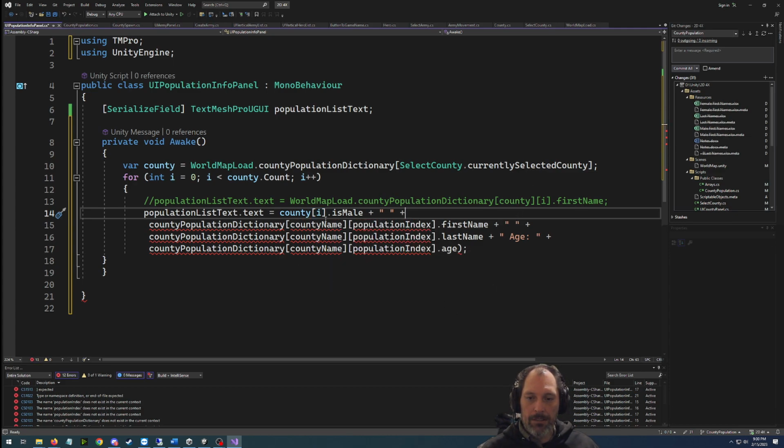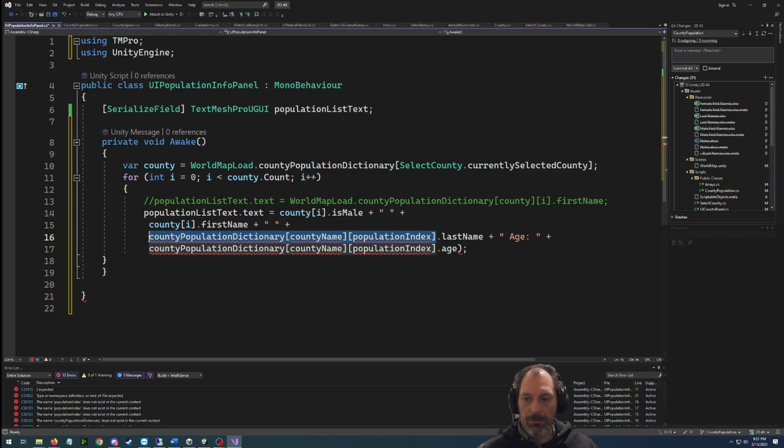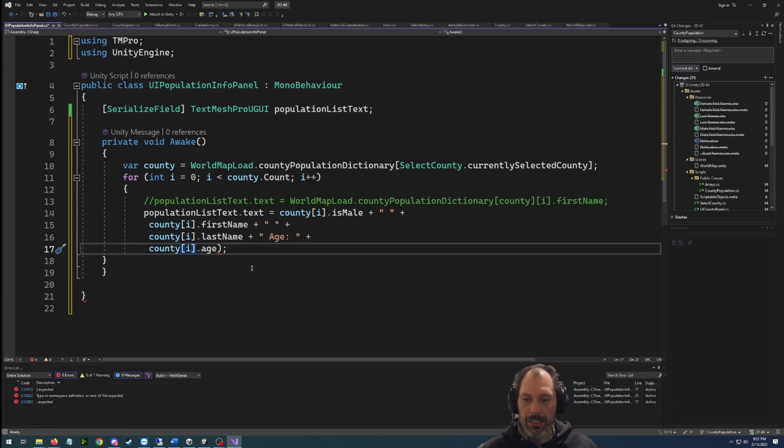So then we're going to have is male. No. We're not going to do it that way. We're on to something here, though. We're going to cut all this out. When you have the text all blown up, this is definitely the way to do it. We're going to do this. But we're going to put this in a different order.